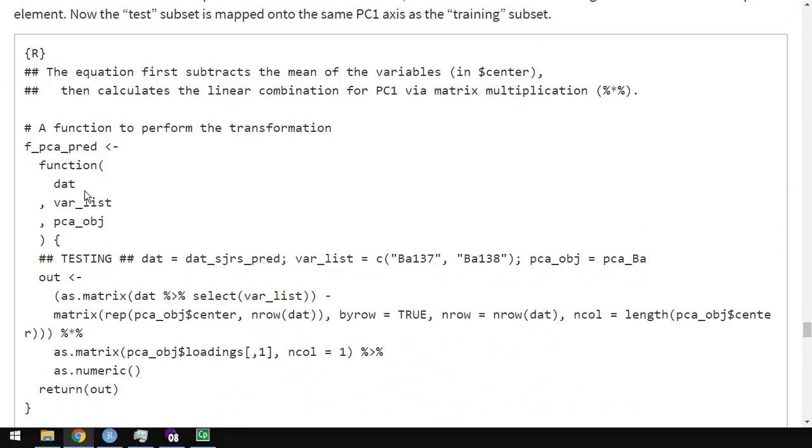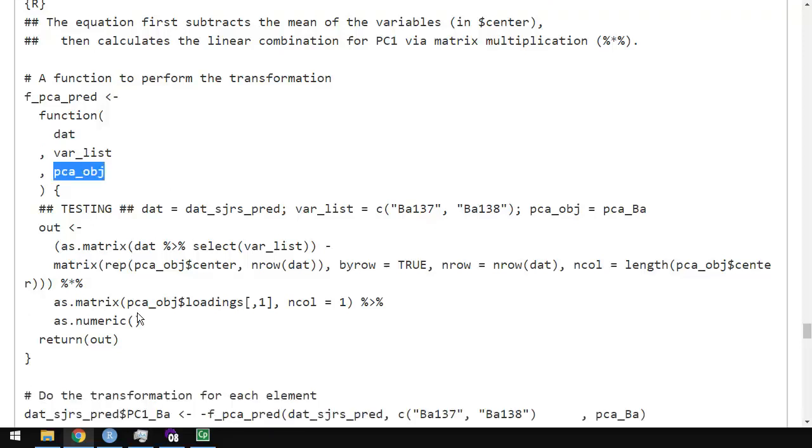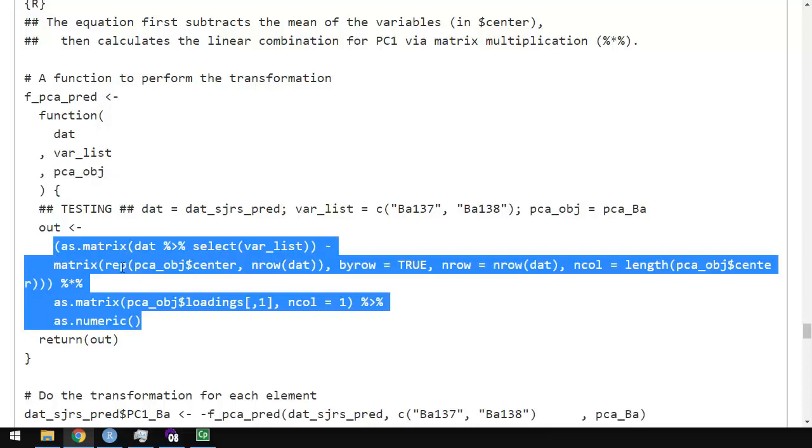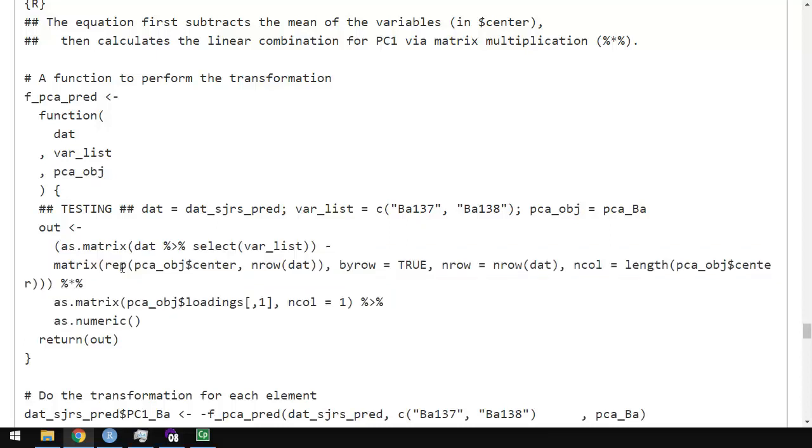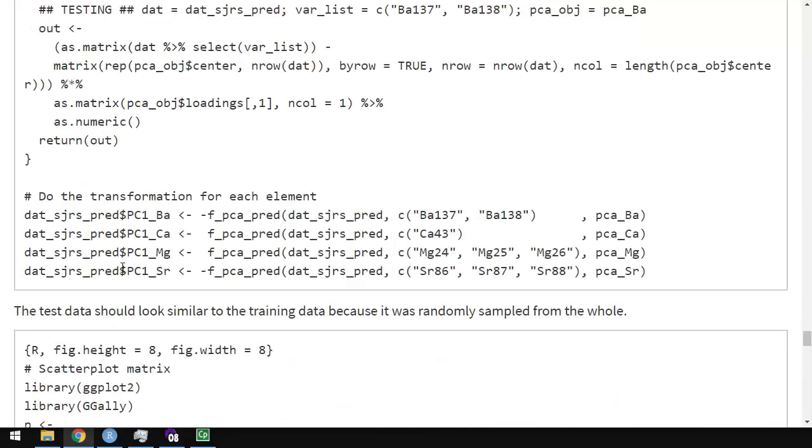There's a function that takes the data set and the PCA objects and does some matrix multiplication to get it into the PCA space. I'm also doing some plus signs and minus signs to make sure that they're going in the right direction.